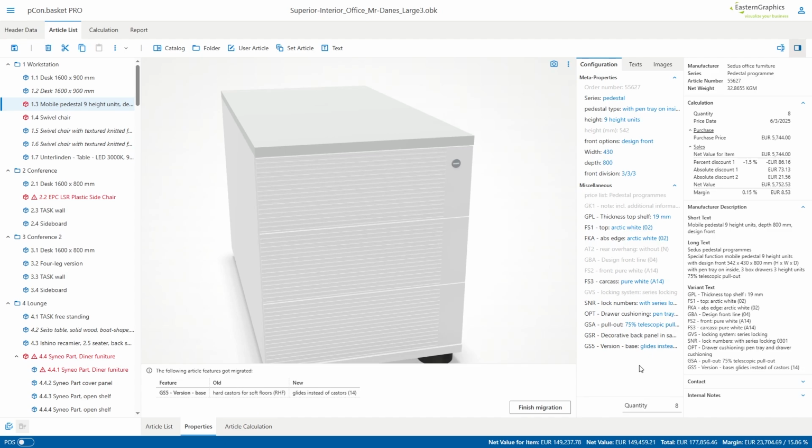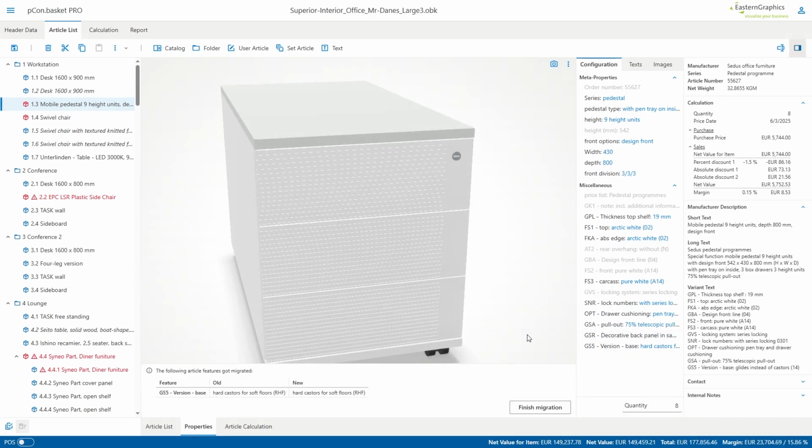If you now make a manual change to one of the properties, the table updates automatically, allowing you to reconstruct the original configuration as closely as possible. This makes the changes not only transparent, but also easy to track and understand.